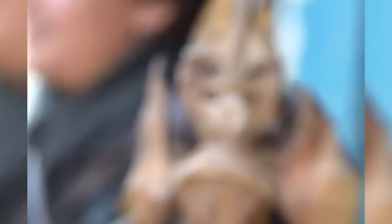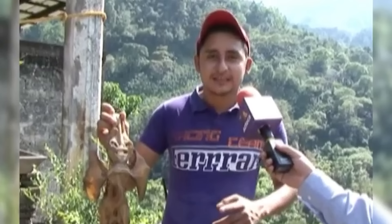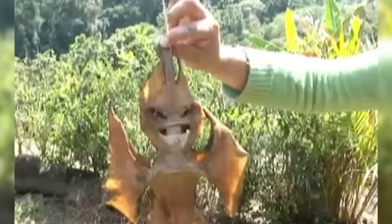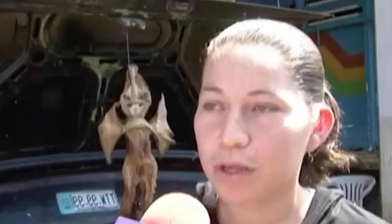Unknown Creature. This certainly looks like the case of a fast-decaying brown bat that met its end by getting crushed. Residents from the Mexican city of Puebla found this bat-like being in the swamps of northern highlands and were shocked by the discovery. A local wildlife expert, upon examination, revealed it to either be a new species of bats or an undiscovered animal species that looks very similar to bats. The rare animal caused a stir among locals who believe it to be some sort of alien or an omen.